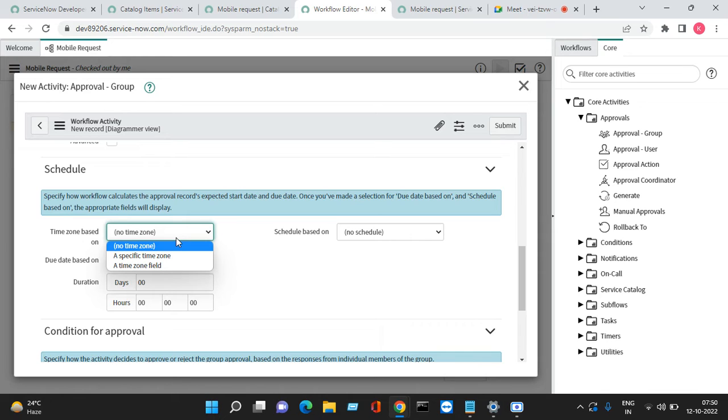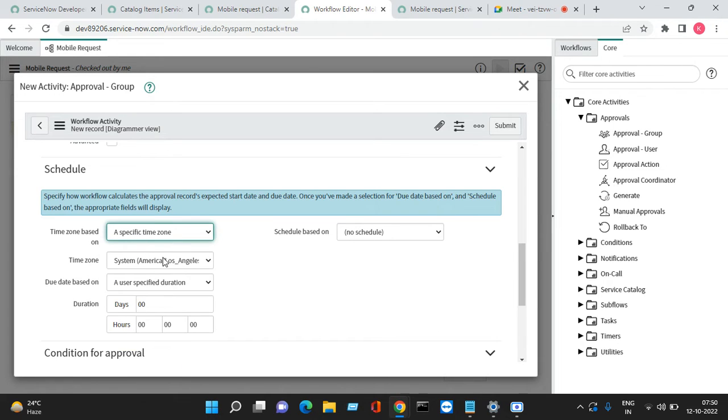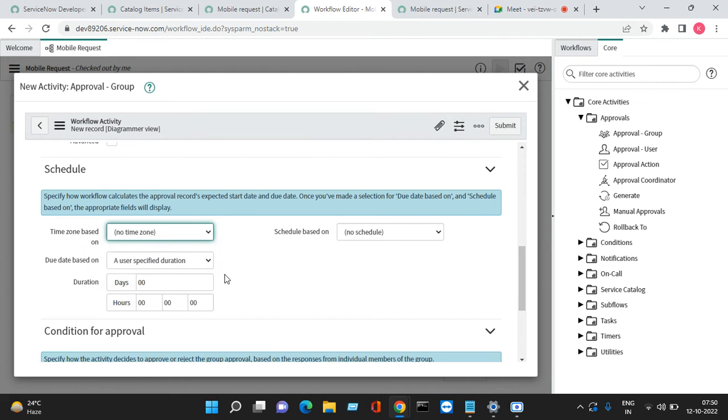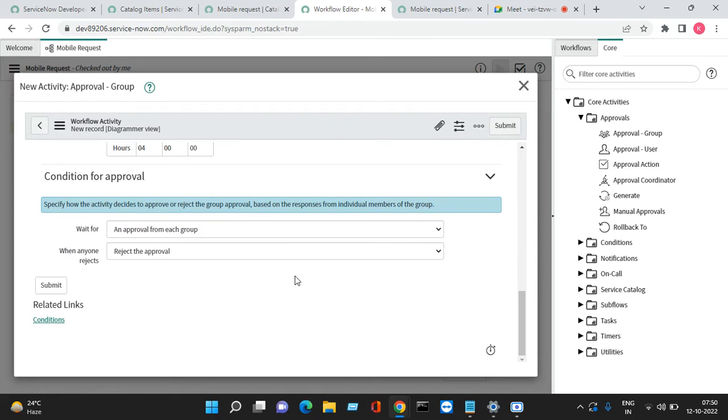Here we have a specific time zone. You can give the time zone, or if you want a time zone field in the table, we can give it. If you don't want any time zone, you can give the duration. For example, if I give 4 hours, let's see how it works.